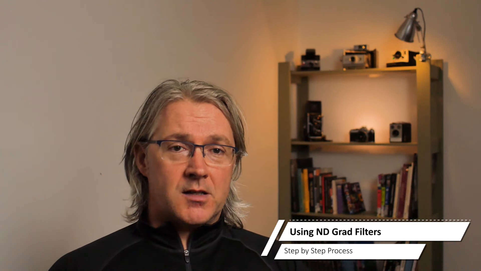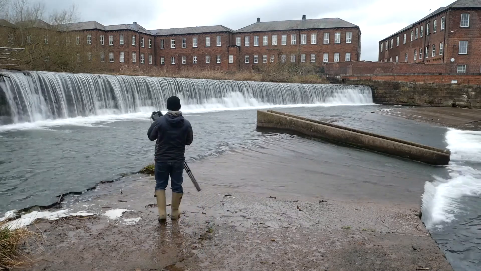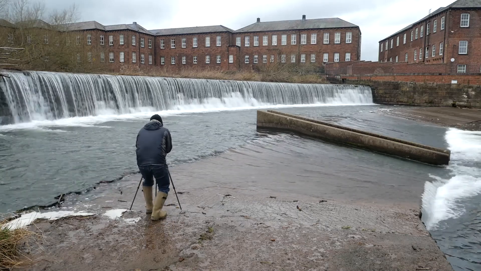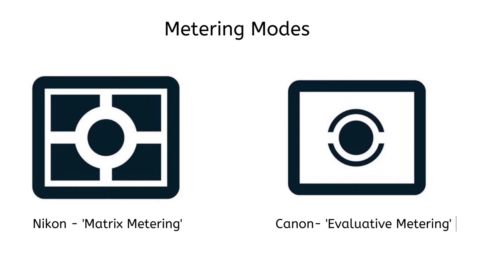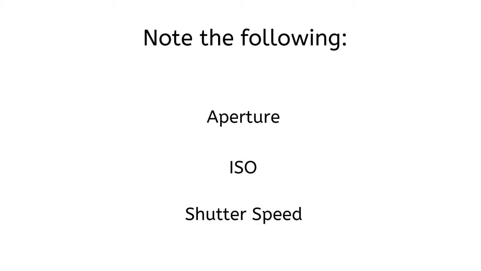Let's assume the histogram is showing that the contrast in the scene is too much for your camera to manage — at that point, let's get the filters out. I want to talk you through one simple and effective way of using ND grad filters to their full effect. First things first: get your camera on a tripod. If we're going to be using ND grads, it's really not a handheld thing. Get your camera on the tripod, sort your composition out — composition is king, get that nailed first. Then set your camera to matrix metering, or evaluative metering as it's known on some cameras. I like to shoot in aperture priority mode. I select the aperture that I want and then make a mental note of the exposure reading — the aperture value, the ISO, and the shutter speed the camera has selected.